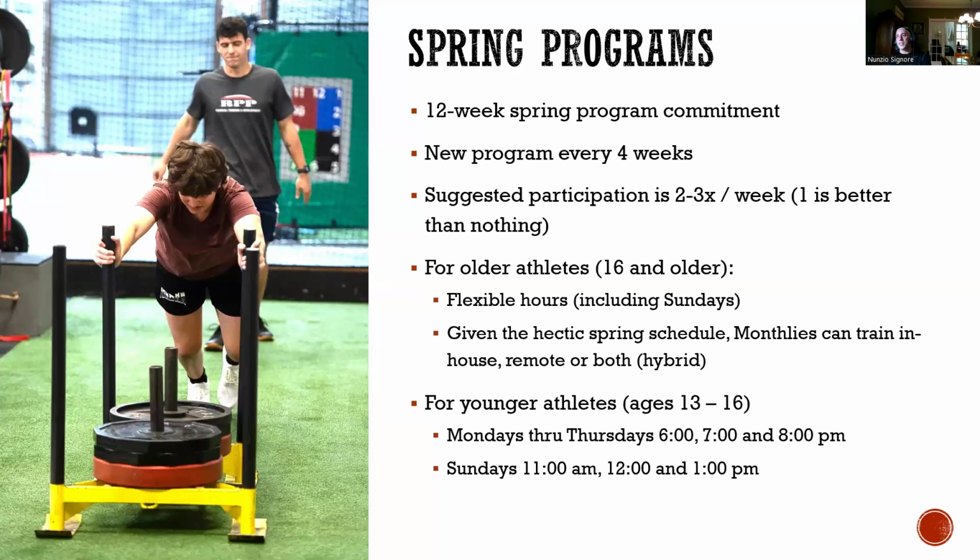For older athletes, 16 and older, we have flexible hours, including Sundays. We're open because we know you're playing, we know it's hard. So you can get a lift in on Sundays if you need to. Given the hectic spring schedule, monthlies can train in-house, remote, or both. We can give you half your program to do at home.